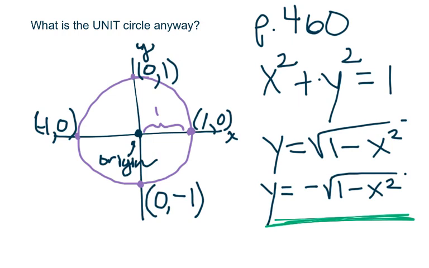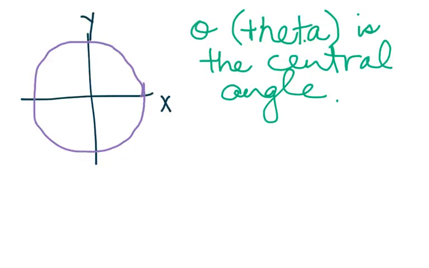We're going to talk a little bit in the next video about exactly what it looks like. But again, if you want to see the official book picture, look on page 460. Okay. So the next thing we're going to talk about is how to refer to parts of the unit circle. So I have another unit circle here.